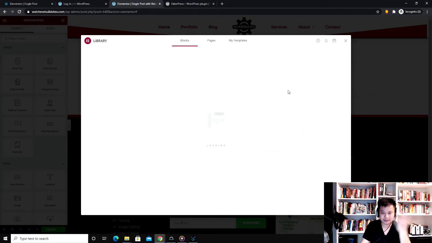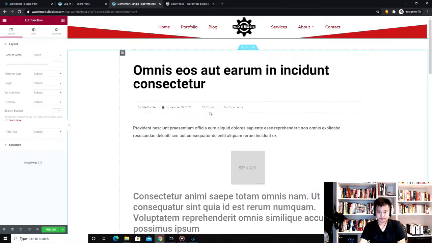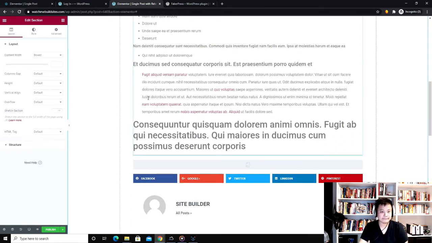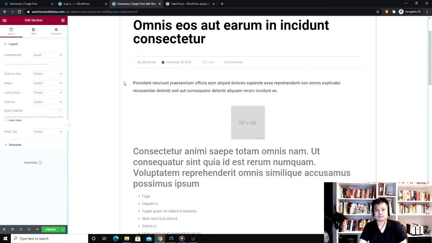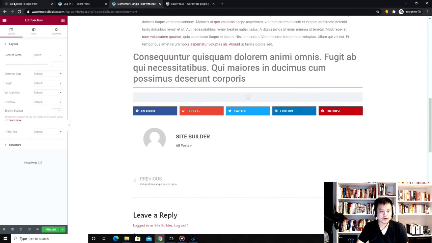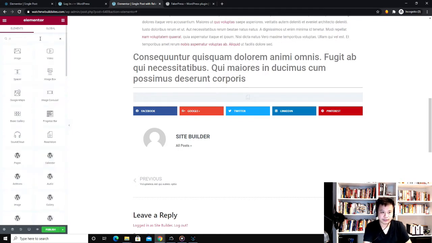So I'll pick this one because I think this one doesn't have a related post built into it. So random content is lorem ipsum content generated for me already. This is basically a plugin I use to generate random content, so that's what you're seeing right now. Anyway, first you are going to go to global settings or elements.